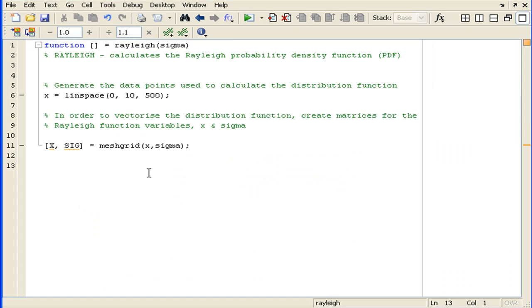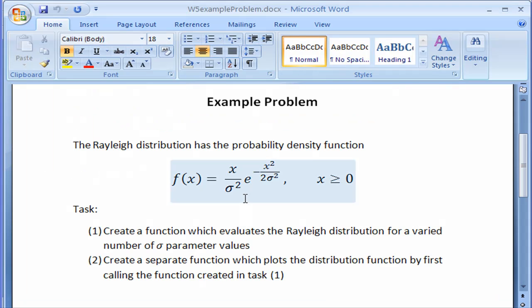So jumping straight into that, we'll let it equal f. Now we're going to be using the matrices that we created using our meshgrid function, and remembering to include full stops for matrix multiplication and division operations. So this code here, we've got x over sigma squared, which corresponds to this here.